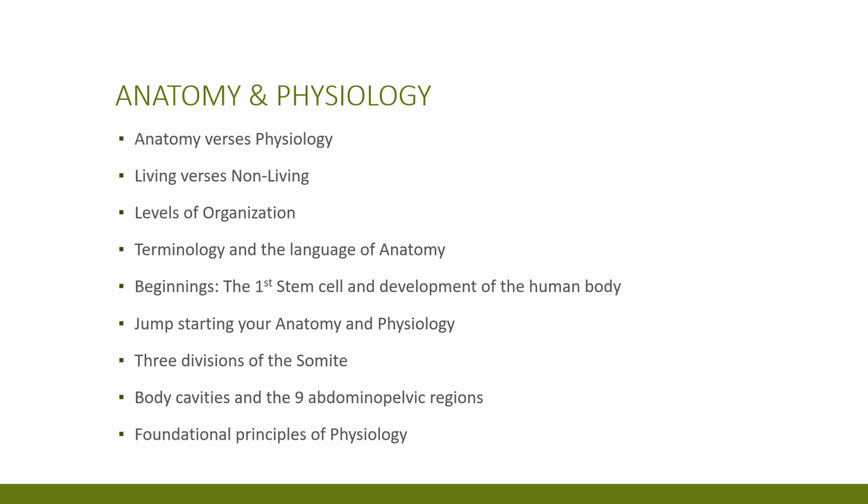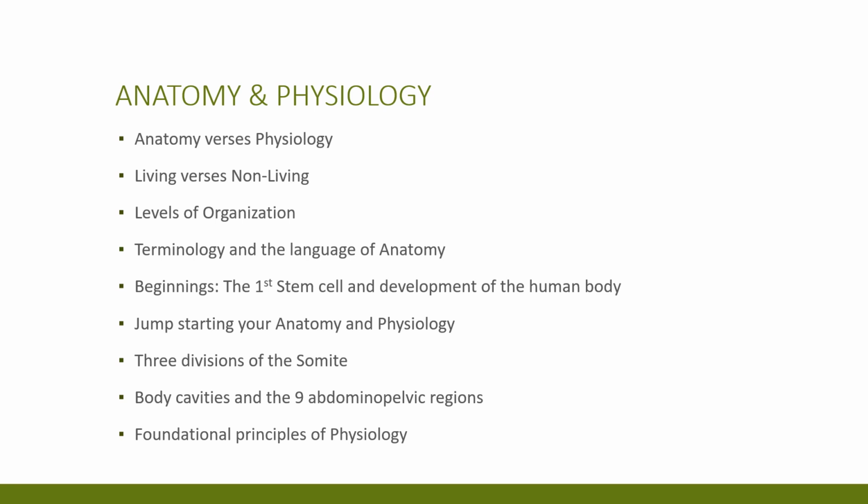The skin is the largest organ in your body. It's part of a system called the integumentary system, and we'll learn about that. Skin has dermatomes, and as your skin develops, dermatomes form. So what is a dermatome? It's part of the 3 divisions of the somite, and we'll talk about that.